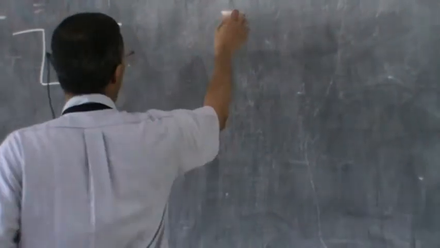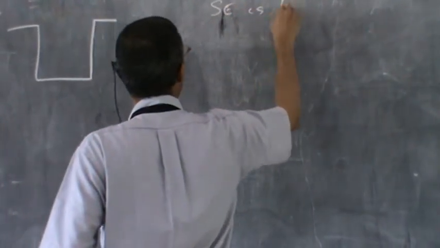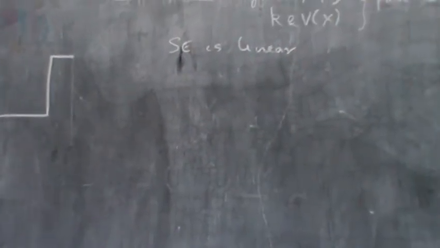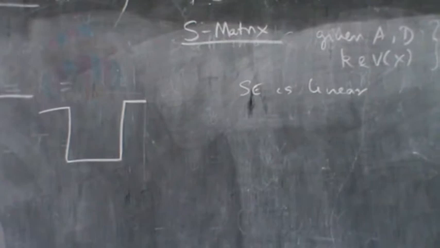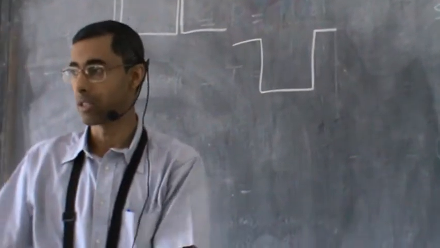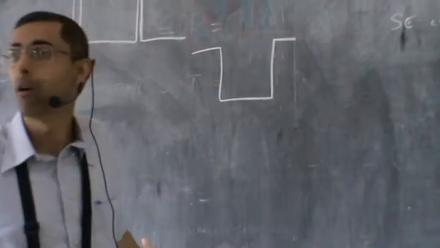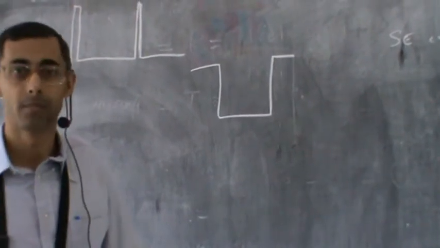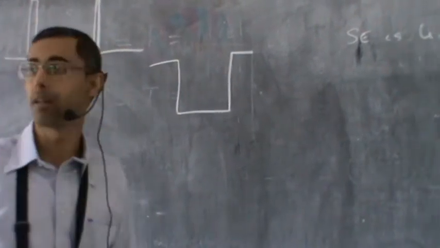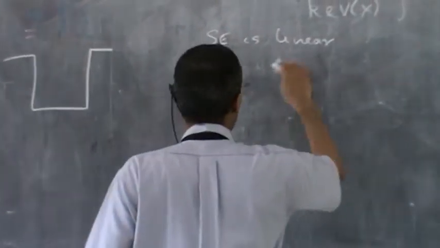Now, because the Schrodinger equation is linear, the relation between the incoming amplitudes and the outgoing amplitudes is a linear relation. In fact, we have already found the relation in a specific problem. You would have noticed that we have a pair of linear equations. But that's true in general. The Schrodinger equation is linear.